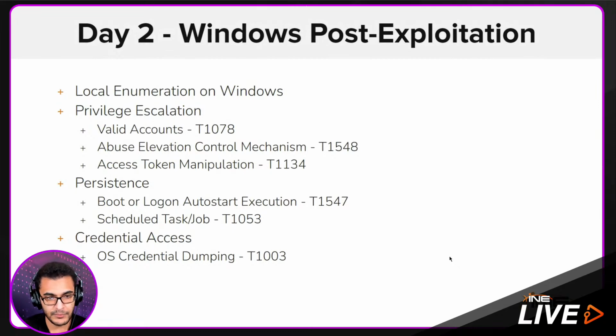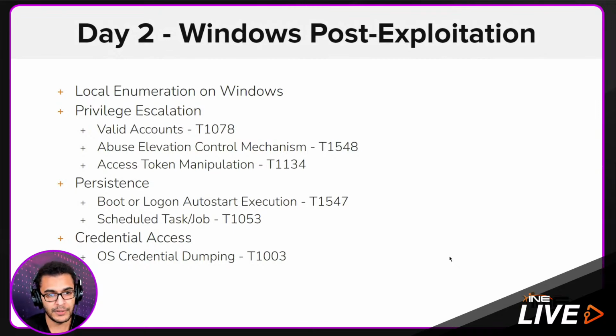Once we've done that, we're going to be taking a look at privilege escalation techniques, right? So the techniques we'll be focusing on are going to be around valid accounts. This will really not be that specific to any particular sub-technique, but we'll be exploring some of the weaknesses or misconfigurations that you'll typically find on Windows systems that could lead to the exposure of credentials for accounts already on the system, or valid accounts for that matter.